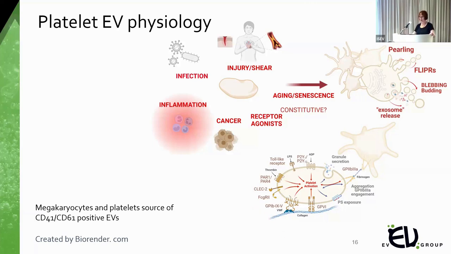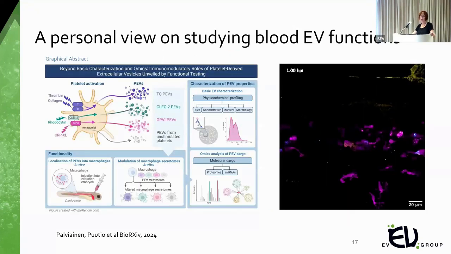And this is something that we have been working on for a long time. So I want to show you data that is submitted where we activated the platelets through different pathways, isolated the EVs. We had 4 different populations, and these are all through receptor activation, and then we compared them to EVs that were formed from non-stimulated platelets. And then we wanted to see if they are different and how they are different.